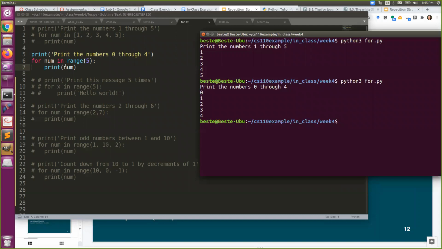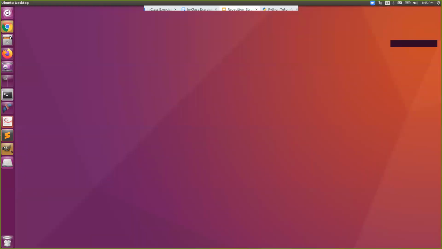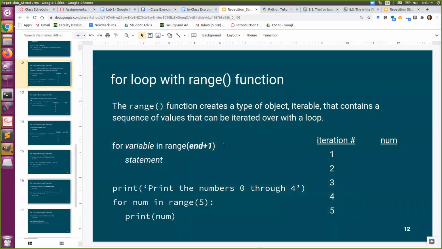Okay. Then we're going to go back to the top of the for loop, and then we go through again. And now this time it's going to equal 1 because it was just iterating through. And it's going to keep iterating through each time, 2, 3, 4, until it hits this end plus 1. So in this case, the end is 4. So in the range, we have to put 4 plus 1, which is 5. And that's what we're talking about when we're saying end plus 1 here. So whatever number you want to end on, like if you want to end on 4, you have to add 1 to it inside of the range.